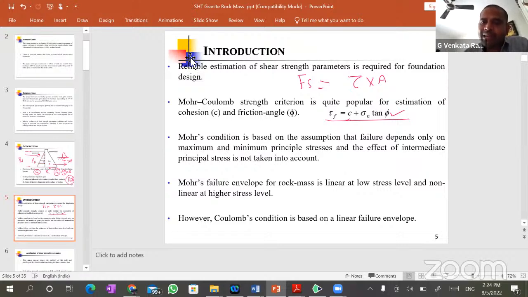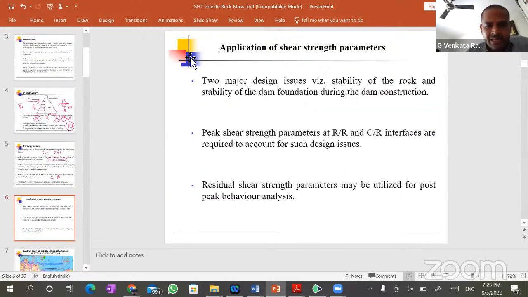Moreover, the rock interface, in between rock over rock and concrete over rock also. I will extend further. So we have to evaluate this. That is the main target of this particular paper. You can see all the field pictures, everything. Students, have you understood what I want to explain further? I think that is clear. So our target is: I need the c value, I need the phi value. But in which particular area is that required? Students, that is also required.